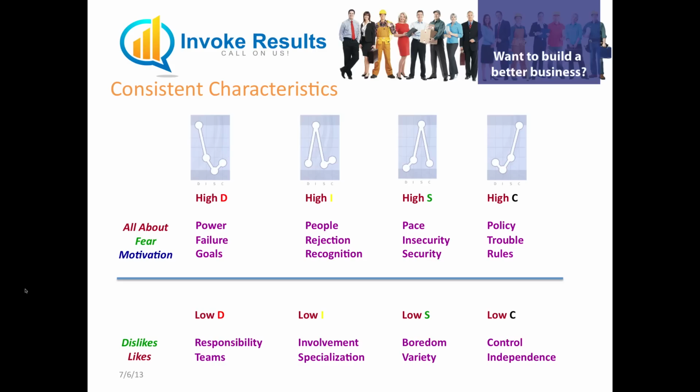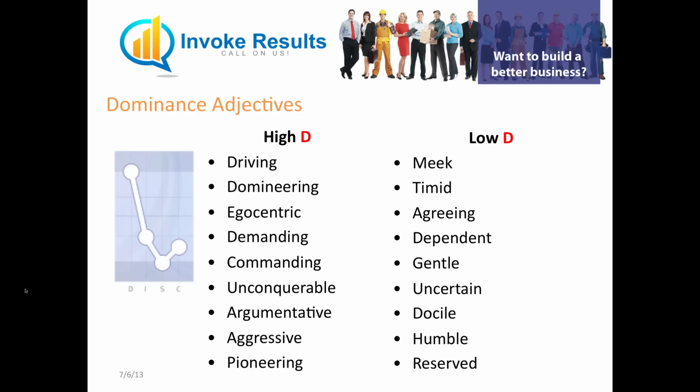Whereas the low C likes to throw the rule book out the window. They really don't like being controlled. They want to do it their own way in their own time. So they're very, very independent and love being out there. They're the type of person that you can give a mobile phone or Yellow Pages and say go and sell something, and they'll love it because they just want to get out there and do their own thing.